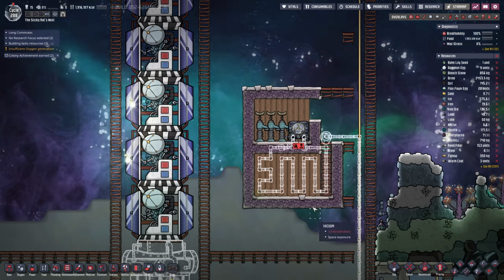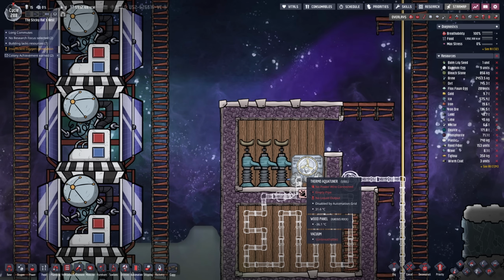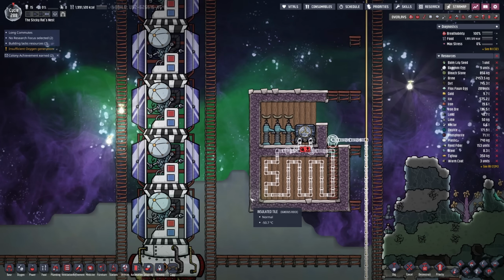Plan here, simplicity itself. We are going to dump a bunch of petroleum in here to act as a cold sink, and then we're going to dump some water in here that we're going to heat up with this aquatuner. The aquatuner will get hot, the petroleum will get cold, the water will turn to steam, pump the steam into the steam engine, and that should be that.